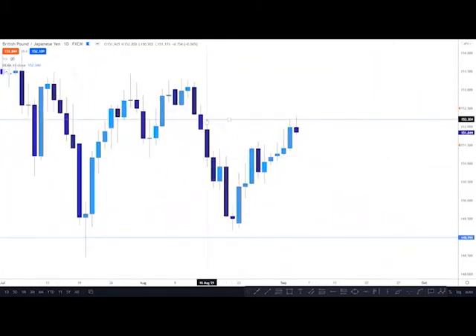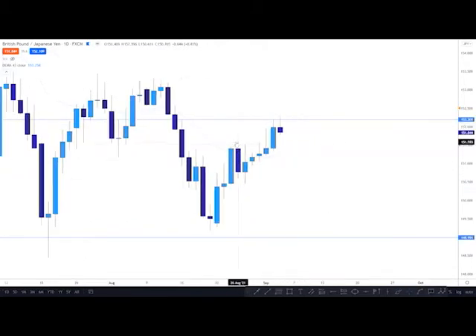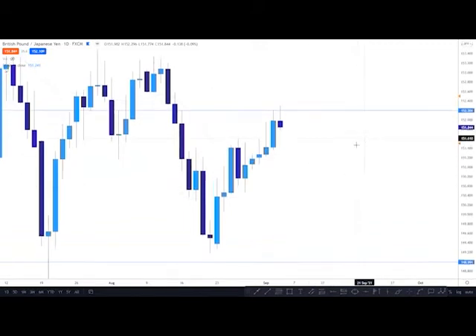We look at the daily. This is that high that started that week. This is where I thought we'd be taking shorts. I actually did enter some, then I took a little bit of loss with a stop loss up here, and now we've entered again up here. When the market opens, we can add even further positions. We can see the behavior of the candles — not that much movement, lots of rejection, then a huge push-up rejection, and then a slight wick above that to stop out even more people. This wick is literally the banks taking out stop losses. And we end with a really nice pin bar, which is beautiful.